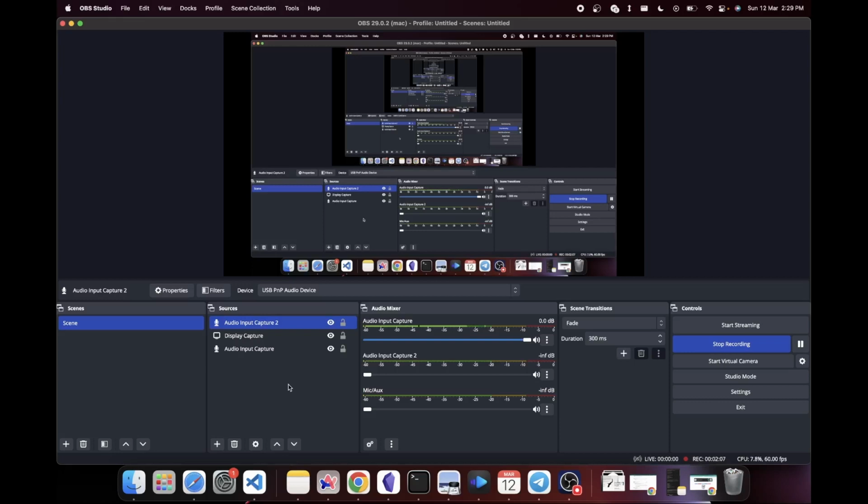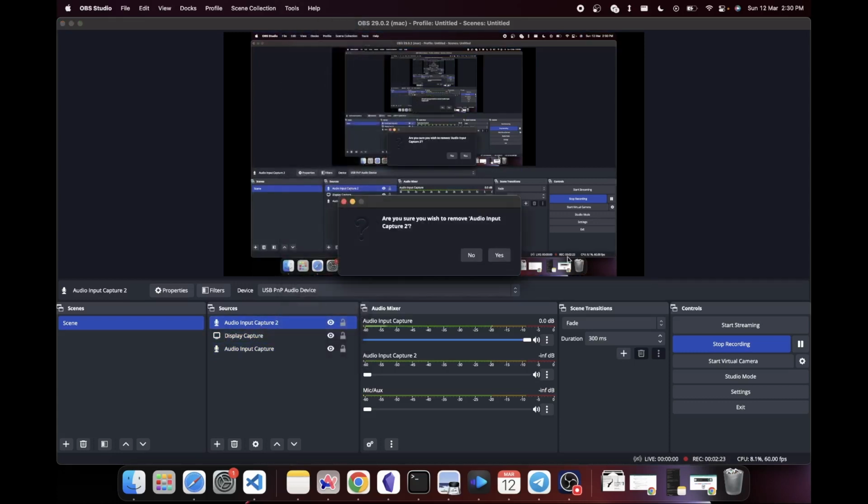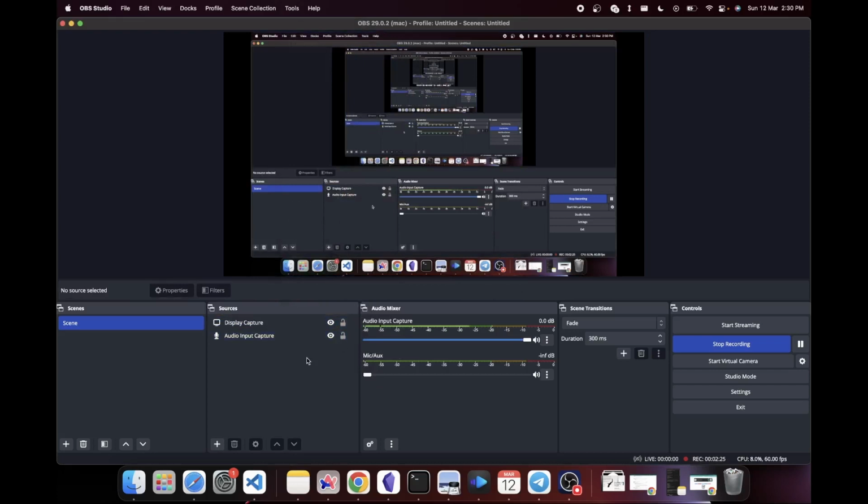It filters out noise in your background and tries to just take in your voice. So that's why we added that. I've got two of the same thing, so I'm just going to remove one of these. But yeah, that should be good.